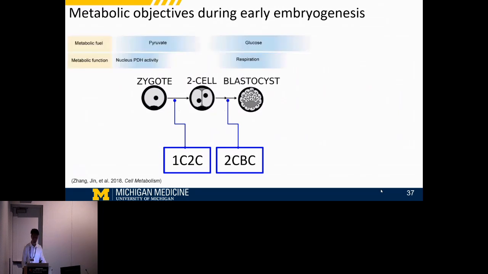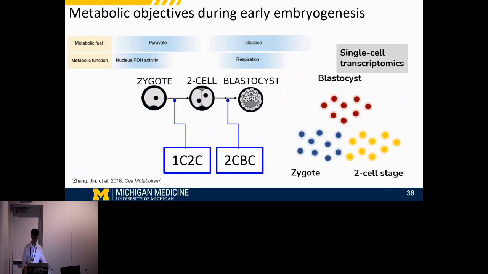2CBC. And the reason why we focus on the two transitions is that gene expression is mostly quiescent in the zygote, especially with no transcription. And it mostly relies on maternal material and pyruvate metabolism until the 2C stage. And at 2-cell, there is a process called zygotic gene activation. They initiate transcription after the 2-cell stage. And after the 2-cell stage, we can see a huge change, especially differentiation, dividing into inner cell and outer cell types.